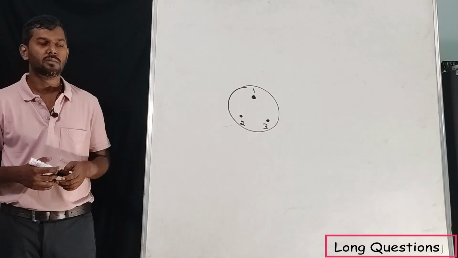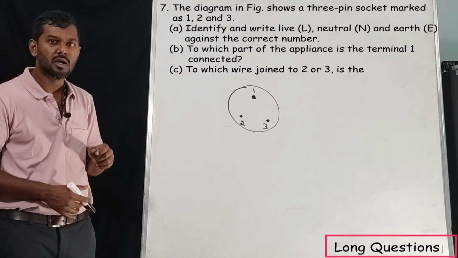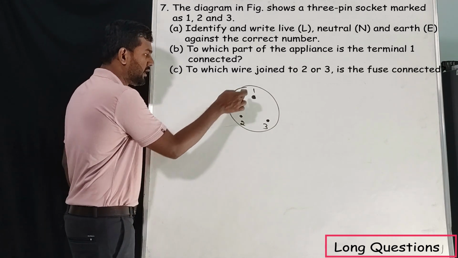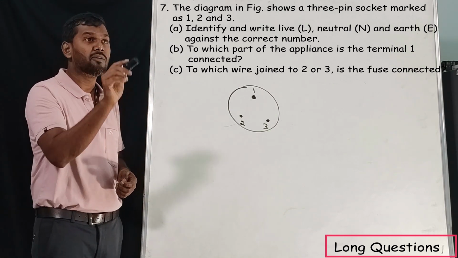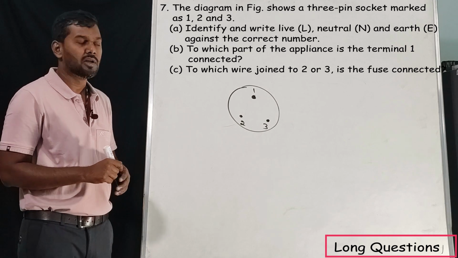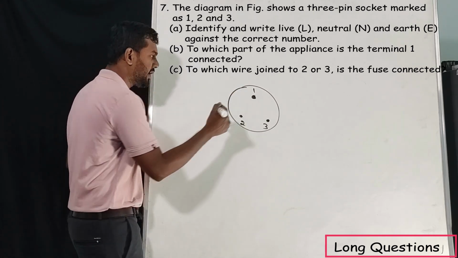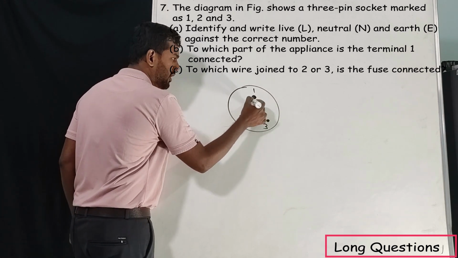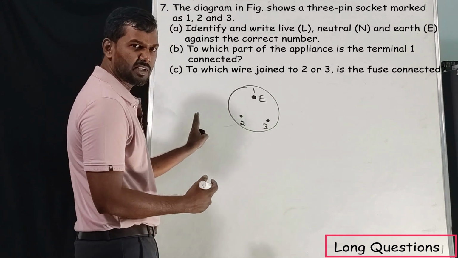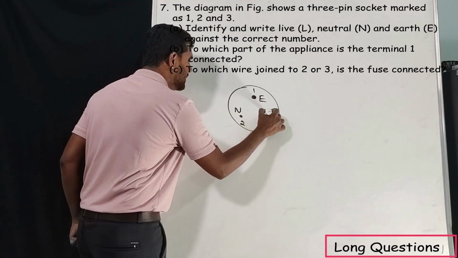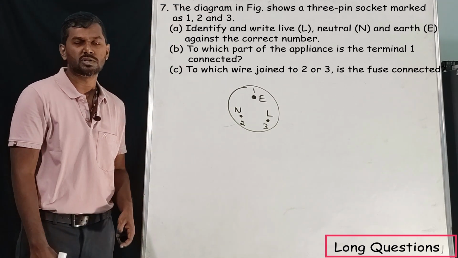That's it. Our next question is a block diagram. We need to understand the question properly and answer the sub questions. Listen, this is the diagram given and everything is named 1, 2, 3. Now we'll go for the question. Identify the live wire, neutral wire and earthing wire. Whenever you get the socket, first write the connection. This we have learned already, correct? So the bigger hole is nothing but the earth, the left side, which is left to us, will be neutral and this will be live wire. If you do this identification first, then answering the remaining questions will be much easier.